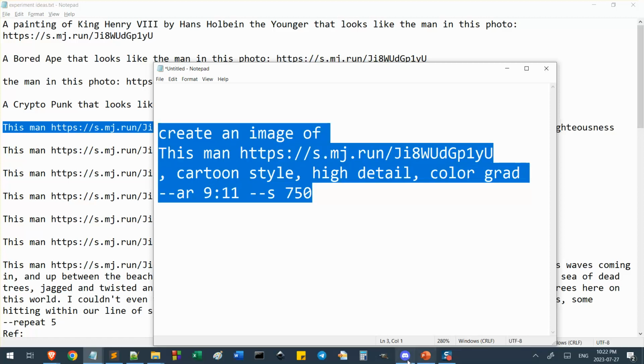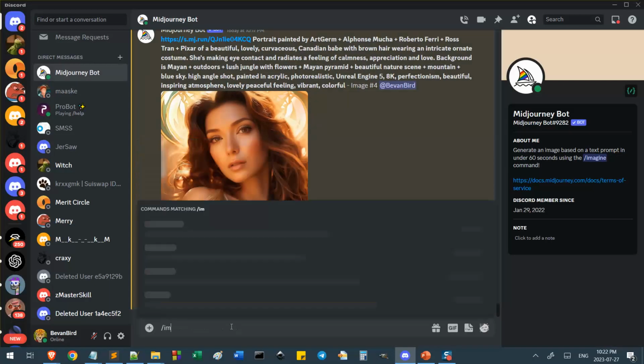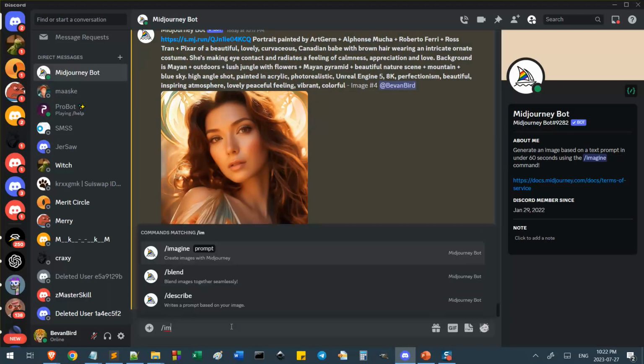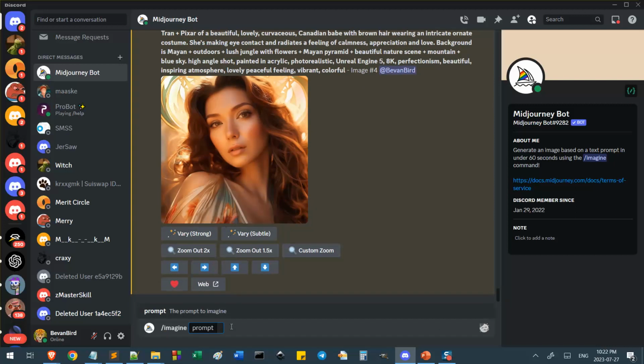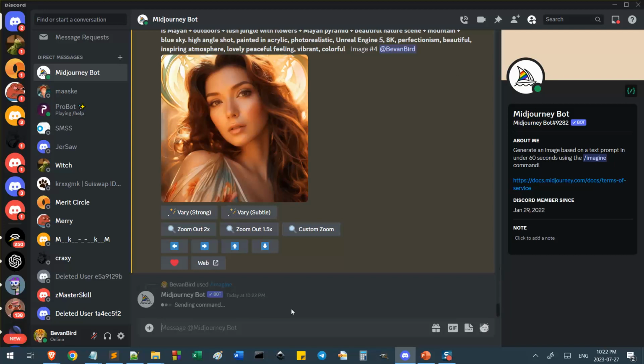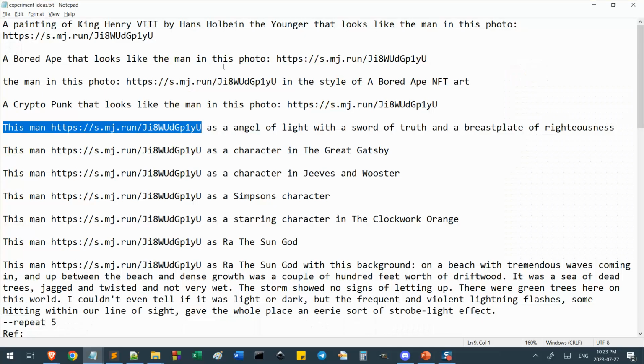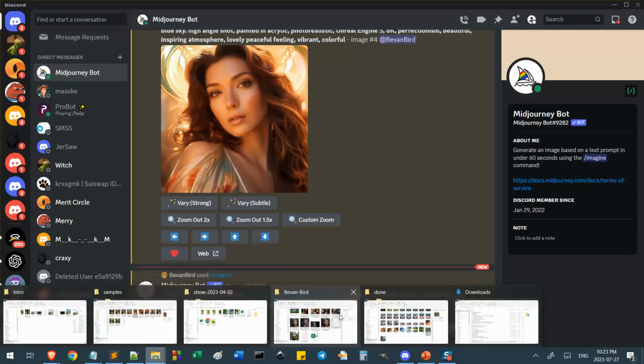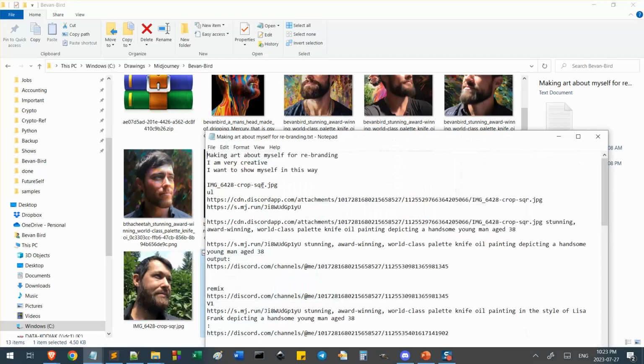Of course we can try that. So you click on imagine, that command, and then just paste it in. That's one way I could write it, and another way would be like I did at the beginning.